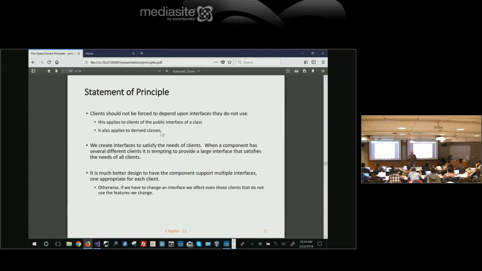But if I make any changes, I got to at least recompile them all. So the interface segregation principle says don't do that. It's much better designed to have the components support multiple interfaces, one appropriate for each client. And we've seen how to do that, 10 minutes ago, 5 minutes ago.